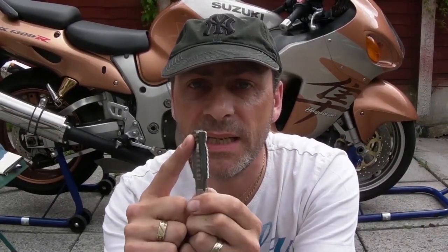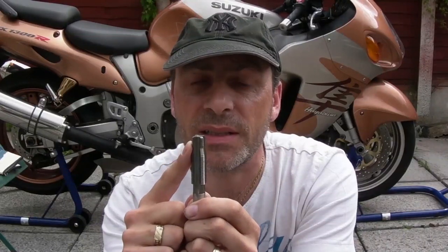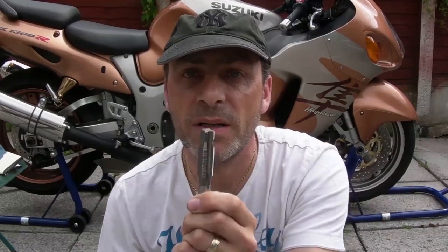If you don't get one with a pilot end, or you can't get hold of one, then I wouldn't recommend trying to do this whilst the engine is in the bike, because you're going to have to start drilling. It gets messy. Get one with a pilot on it.